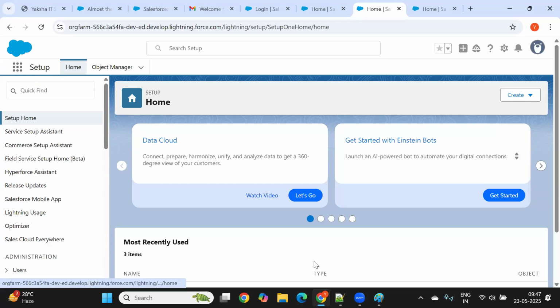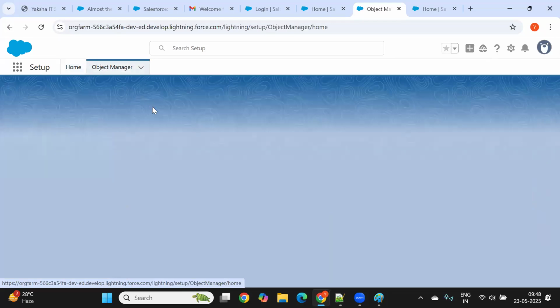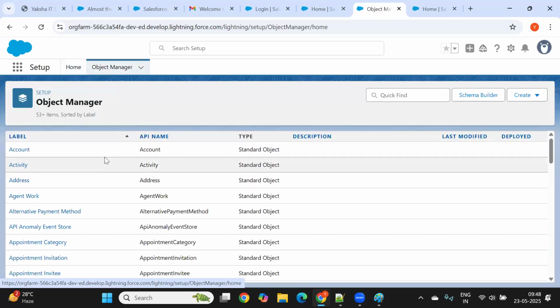And again, the home button provides you the basic information of what's happening with the setup and all. And here it consists of all the same applications. Apart from it, you could see one more item, the Object Manager. What is Object Manager? An object is nothing but a table in the database, right? Here we need to refer to it as an object. Simply click on this Object Manager and you could see the list of objects available in the database.